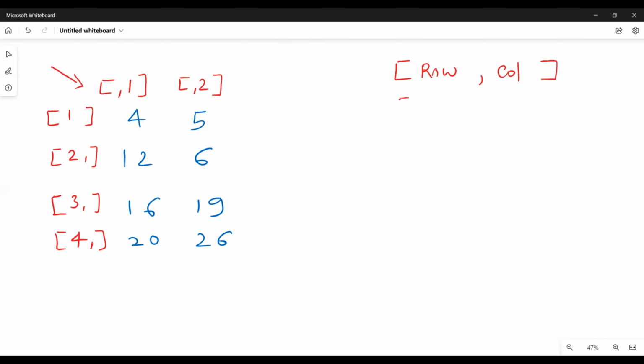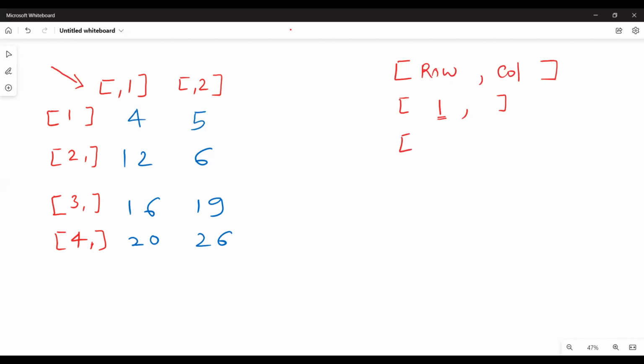So for example, take one example. If I want to access something like this, the number is before the comma and the number is 1. So this number 1 represents that I want to access the first row, and R will return me the entire first row.